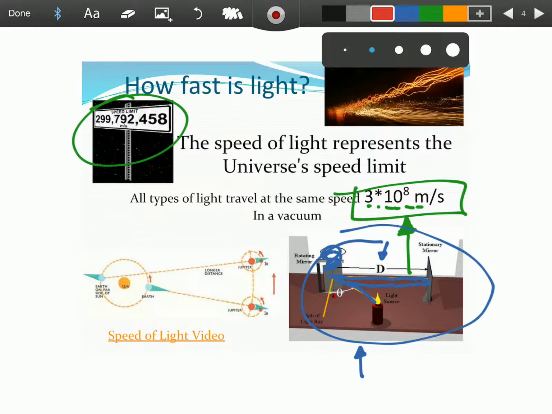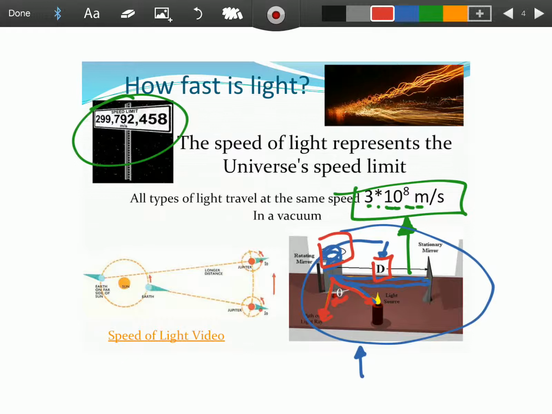then by the time the light gets back to the mirror, since you have it spinning so fast, it will have shifted a teeny bit. So instead of reflecting right back at the laser, it reflects off at some angle, and based on the amount of difference here in this angle, you can tell how fast the light had to have been traveling. And the greater the distance D is, and the faster you can rotate your mirror, the greater accuracy you'll have in actually being able to perform that calculation.